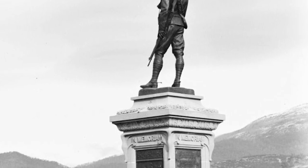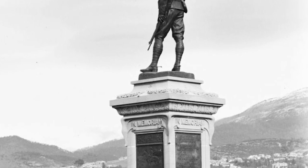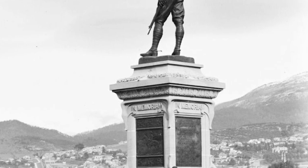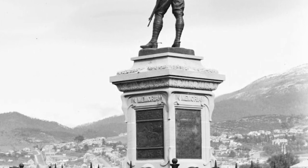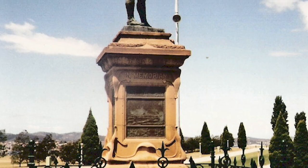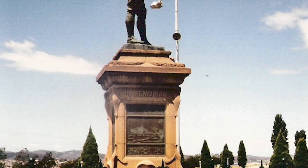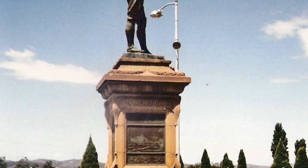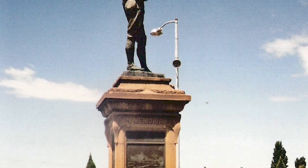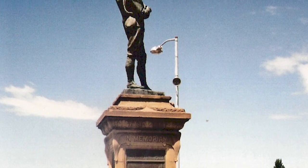Upon return, the first contingent was met by thousands of people who flocked to the wharfs and to the domain. The vessel, Harlech Castle, was met by many VIPs, including the Premier, Mr. Lewis, Minister of Defence, Mr. Collins, and other dignitaries. The Premier briefly addressed the troops and welcomed them home. With the troops were 2 nursing sisters who had served in South Africa, Sisters Hutchinson and Wallace. The police were powerless to keep the crowds under control. The public thronged forward, embracing and kissing the men.